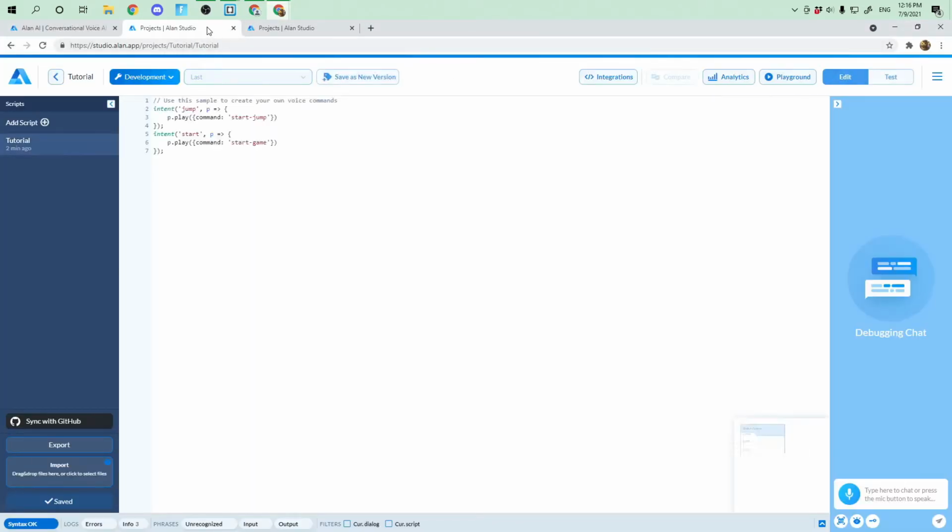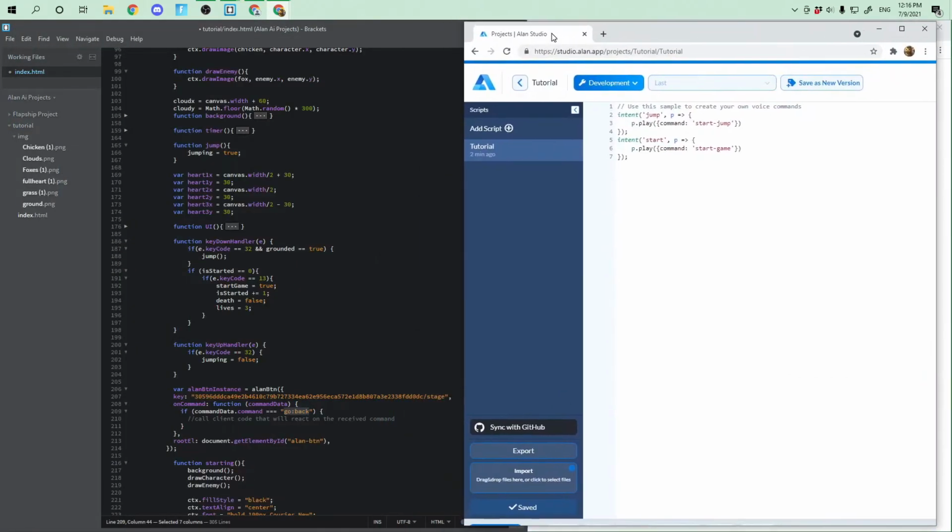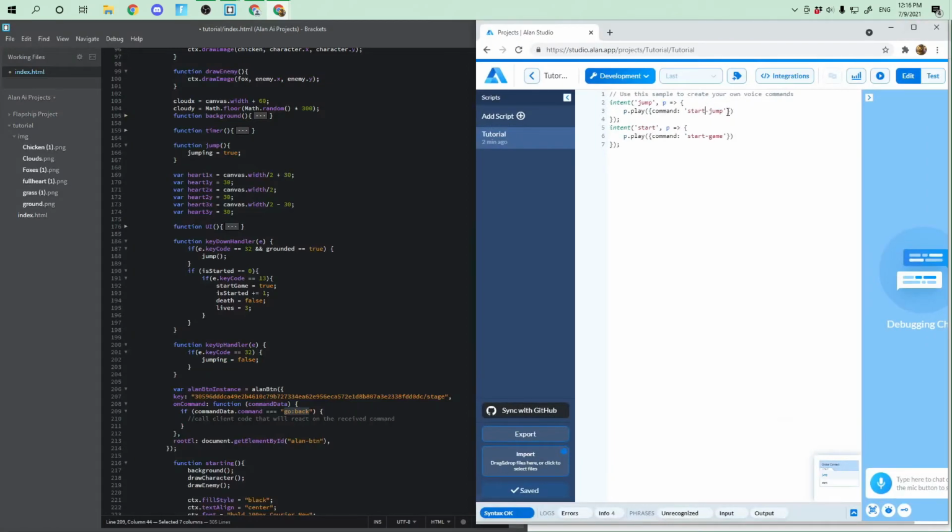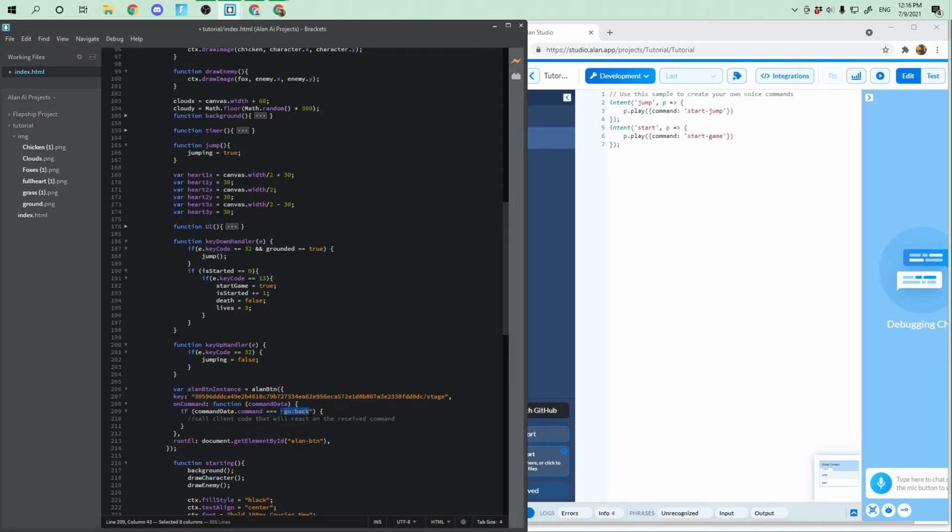You see in here inside the tutorial, I'm just going to close out everything else. You can see here that, oh my god, it says start jump and start game. So we're going to use those exact same functions, and we're going to do start game. And then when you do start game, we're going to check to see if, actually, we can just copy this code over. We can copy and paste it, except we're going to remove the key code handler.